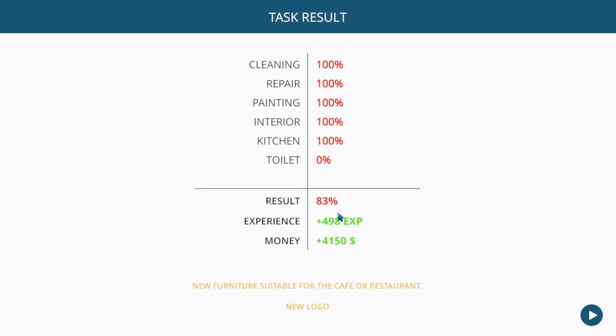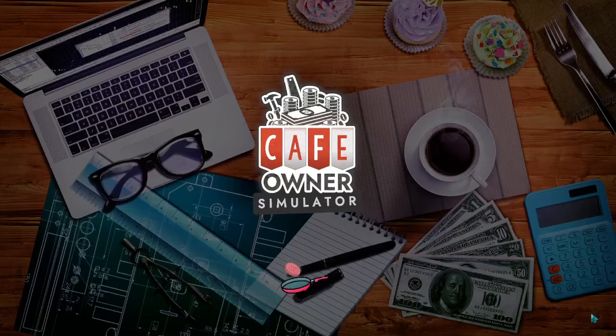Figure it out. I had muted myself, so I ended up doing another speed music run because I muted myself when I was doing the first speed music run, and I forgot to unmute it. So through the whole first part of decorating and everything, I was muted. So I decided to just do it normal and add music so I didn't have to trash the whole thing. But we got everything but the toilet. I couldn't figure out how they wanted me to do the toilet. So yeah, that's okay. We have new furniture suitable for the cafe or restaurant and a new logo.